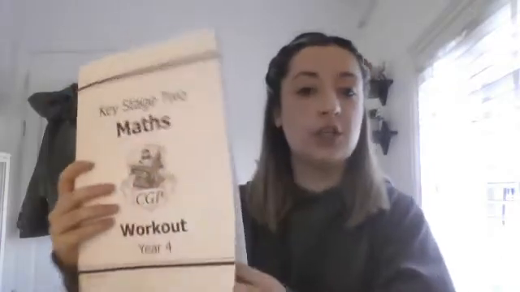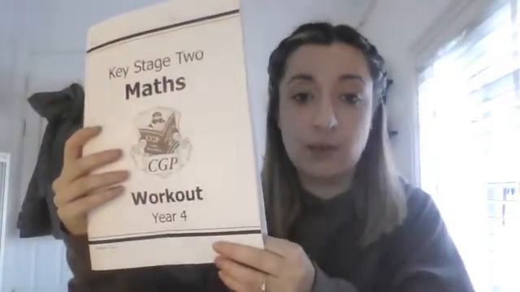This lesson is going to be for the children who have got the Year 4 booklet. So if your booklet has Year 4 at the beginning, then this video is for you. Now I'd like you to turn to page 11 in your booklets, and today we're going to be continuing with subtracting what we were doing on Friday.